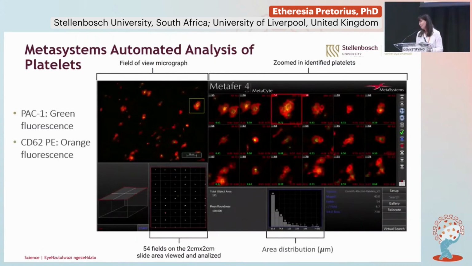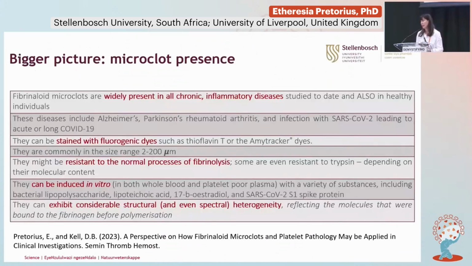Now, we also looked at other possibilities, automated systems for microscopy. We are busy with Metasystems automated analysis for platelets, which turned out to be quite difficult because these platelet clumps are quite huge, but we could find a method. We're still working with Metasystems to see how we can further work on the Z-stack and get all of the information. We're also looking at the Metasystems automated microscopy system for microclots. However, flow cytometry, I think, is a much better method because many pathology labs have got that.